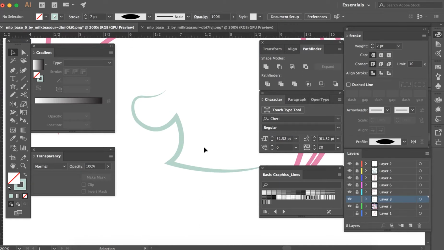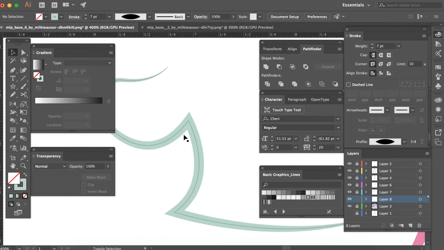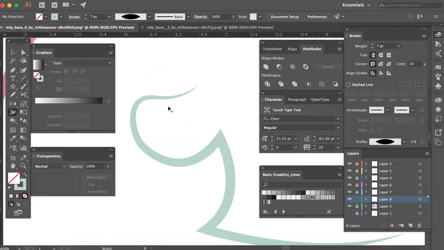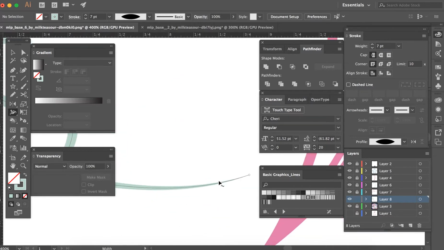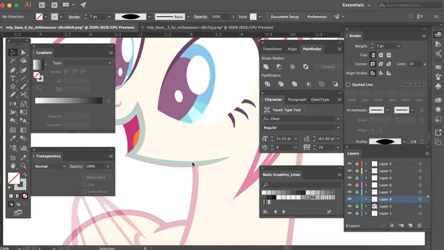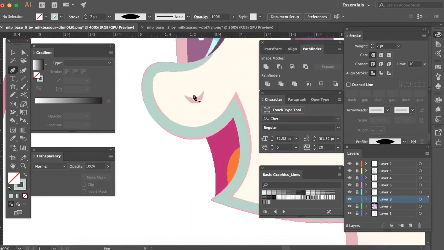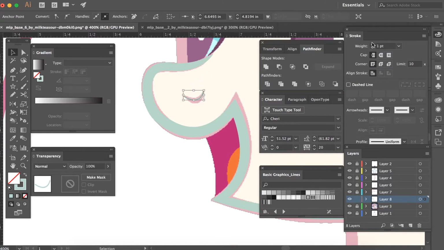And to fix this, I use the shortcut that's Shift W. This is going to be the width tool, and I'm going to click and drag it, and you can see a preview of what it's going to look like. I just like to make it bigger so it's consistent throughout rather than ending really, really thin. And then I'm going to do the nose, which is the same as the ear. It's going to be smaller. Usually I think I do around 3 to 4 for here because it's so small.